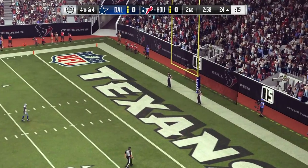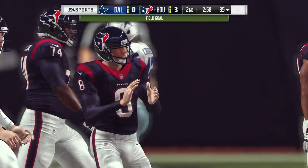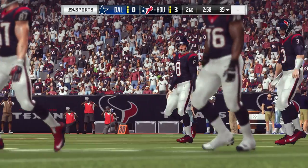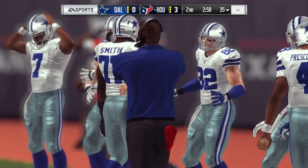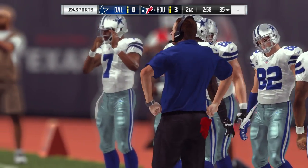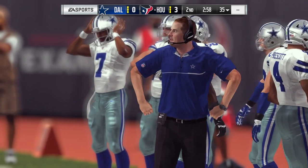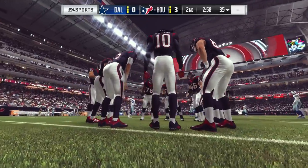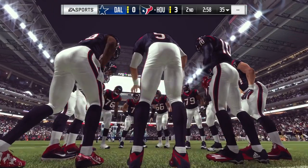And the 10-year vet knocks it through the goalpost. And it's now 3-0 Texans. So they get the field goal, but part of that was a 14-play drive to get the three. Normally, when you hold the ball that long, run that many plays, you end up in the end zone. There's a breakdown on the defense. Something happens. In this case, that didn't. But really good ball control by the offense. They're hoping that they can wear them down if they keep having drives like that.